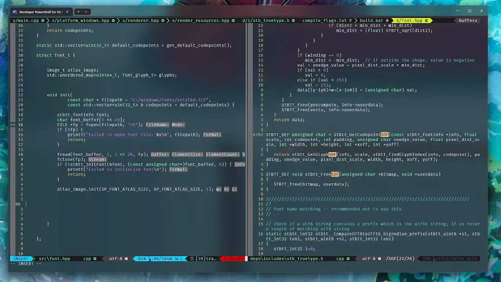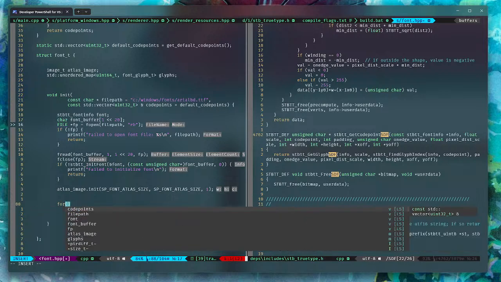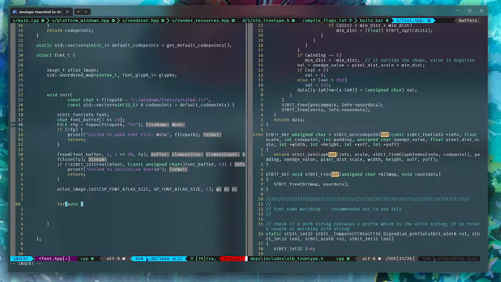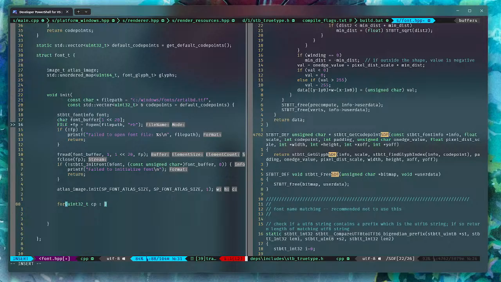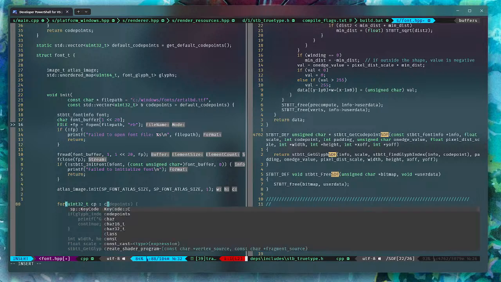So we can have something like a for loop for CP, let's say auto reference CP. This is basically an unsigned int 32, I think 32 we're using. Let's see. It can take a reference, but for an int, a reference is the same as a copy, I think. I don't care about that much.